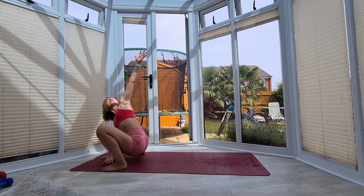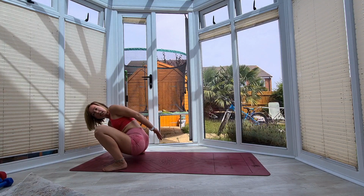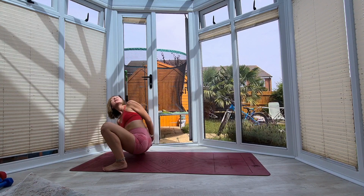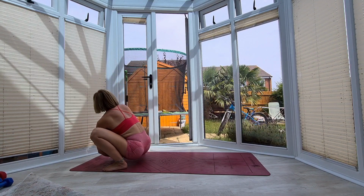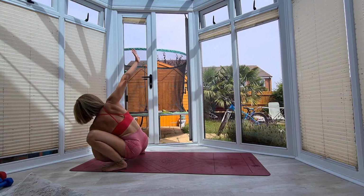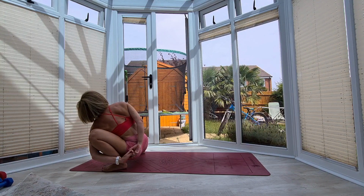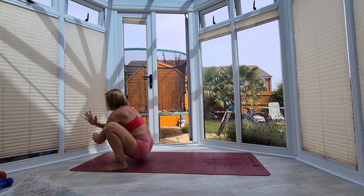Inhale, open. Now take your hand behind you and the right hand underneath next to your shin, and try to interlace your fingers behind your bum. Open your shoulders, breathe, and come back to center and switch, open. Take your right arm back and try to interlace your fingers. Open and breathe. And come back to center.